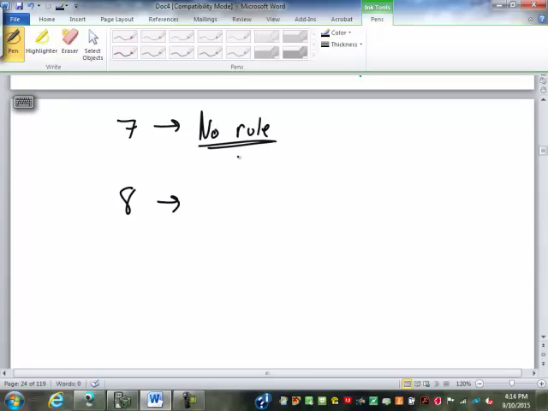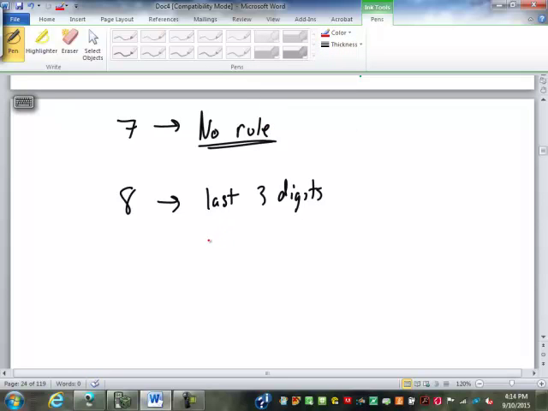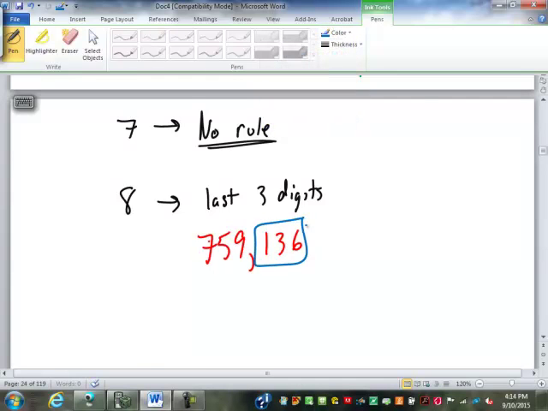Okay, so tell if something's divisible by 8. Again, this is one of those that's just like the 4, not terribly useful. You look at the last 3 digits. So if you had 759,136, to tell if that's divisible by 8, we look at the last 3 digits. Is 136 divisible by 8? Yes, it is. So this whole number is divisible by 8. Now the question is, how many of you have your 8s memorized from 0 to 1,000? Yeah, the rule for 8 is not terribly useful again.